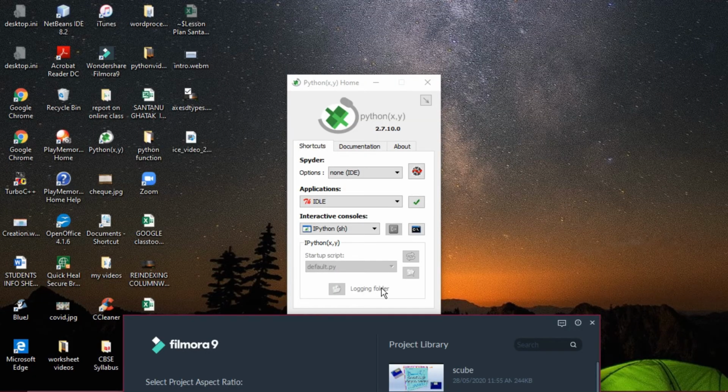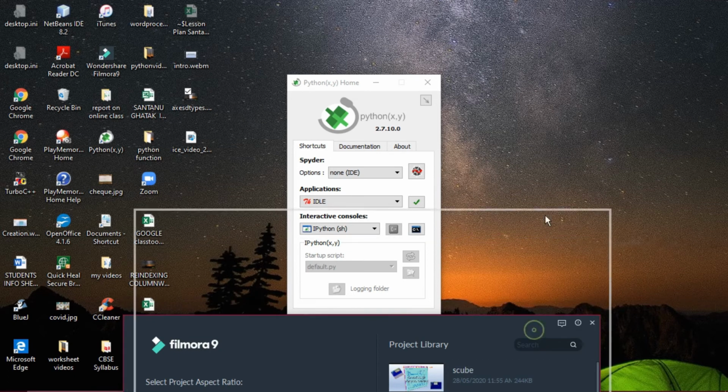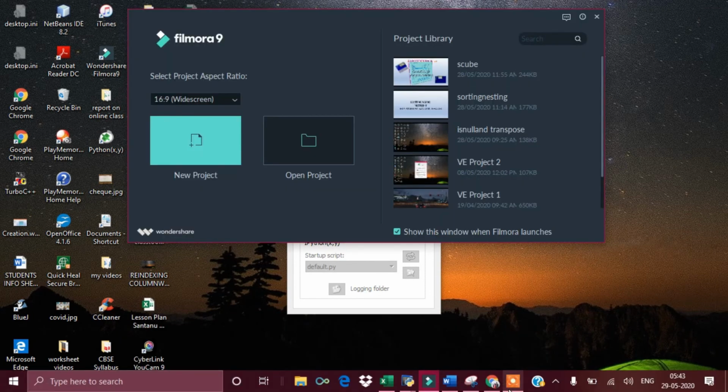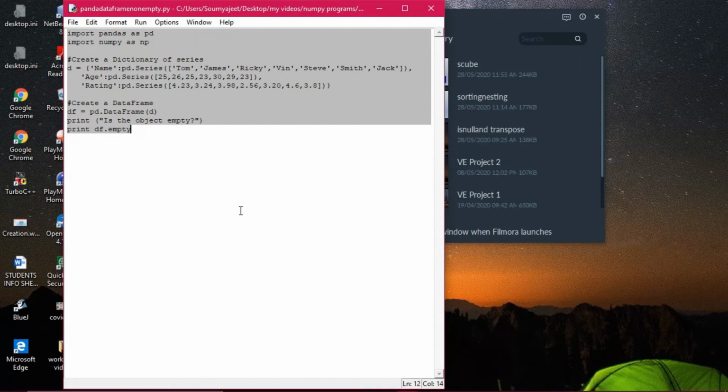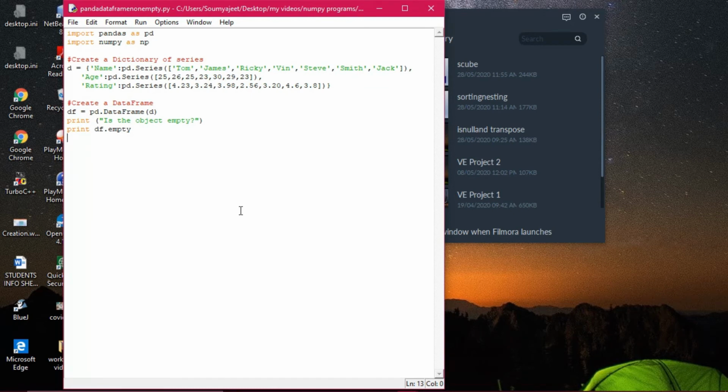So the next program in this series is also available, so we can do it. Let's see now what that is. This is empty. Empty returns boolean values whenever you execute this one. If all the series in the given data frame have no data, in that case it returns true, and otherwise it returns false. Now I'm executing this program. Very simple thing to do. This is called the empty command.